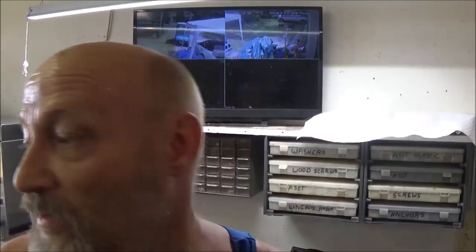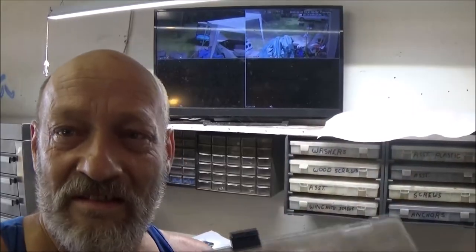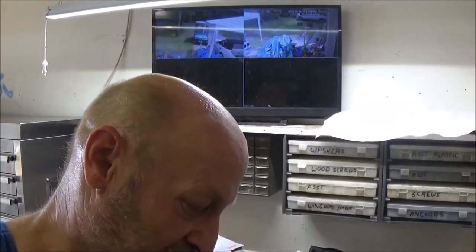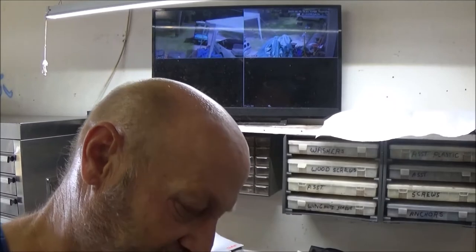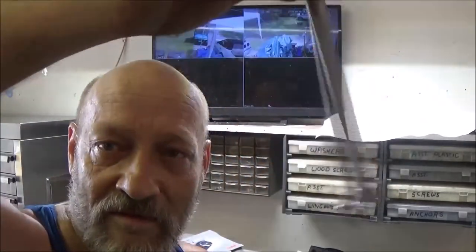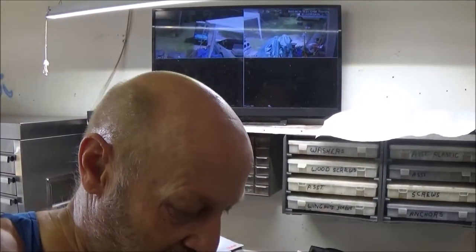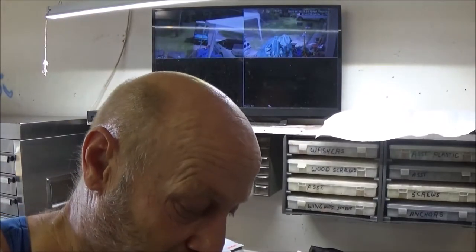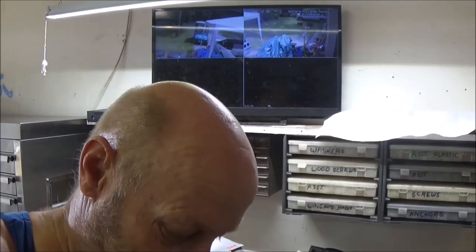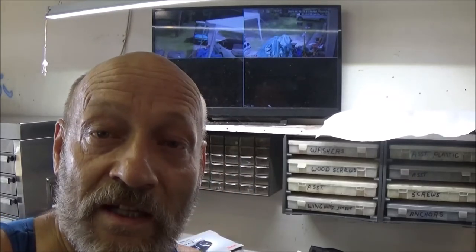I'm going to take a break, clean up some of these tools, and we'll see what's going to happen next. Shit. I found some more wrenches. Gear wrenches. My drawer's full. Well, guess I better get to organizing.